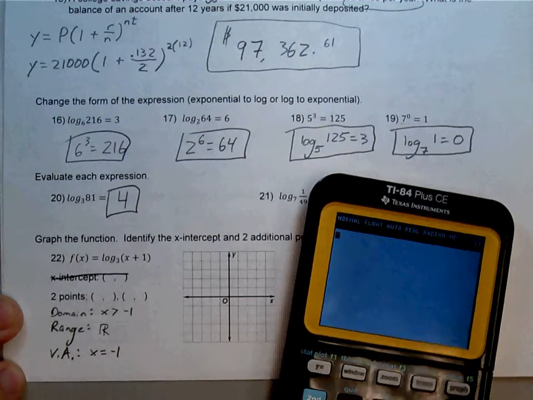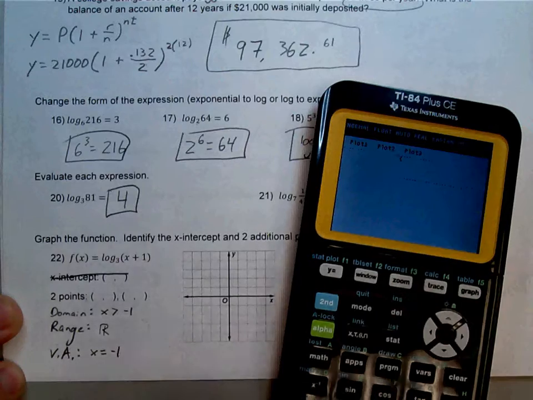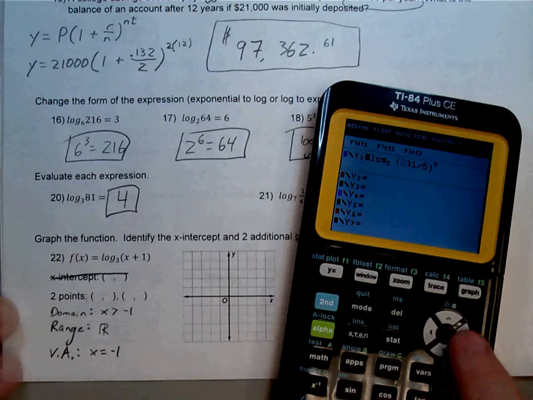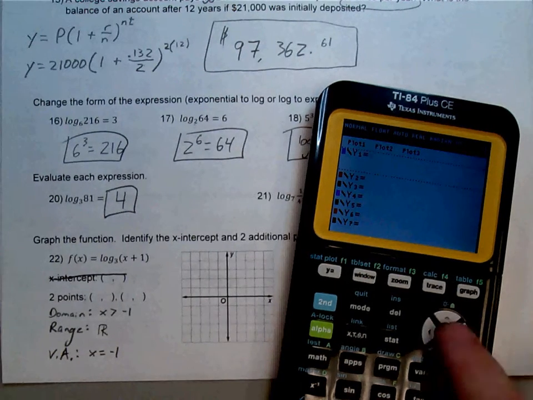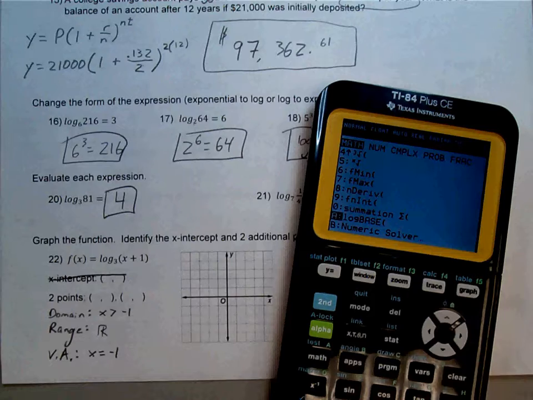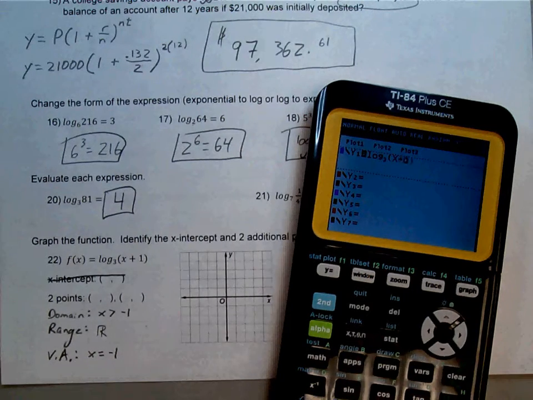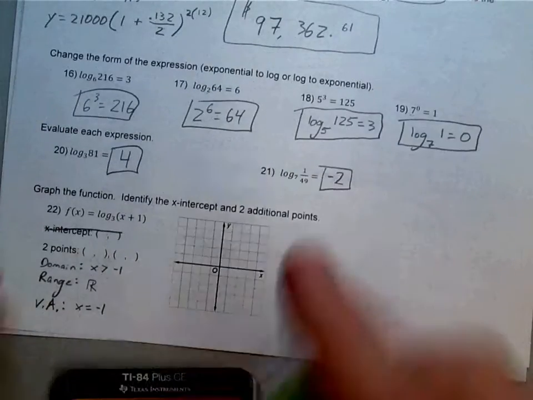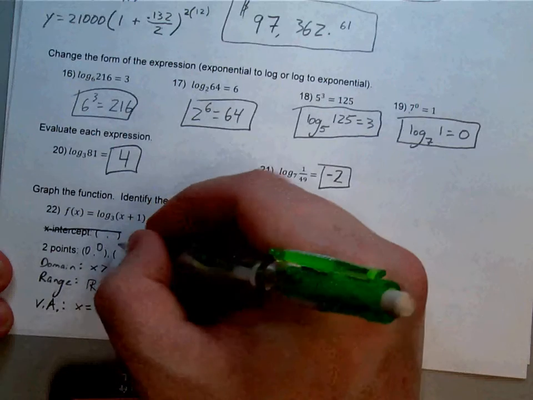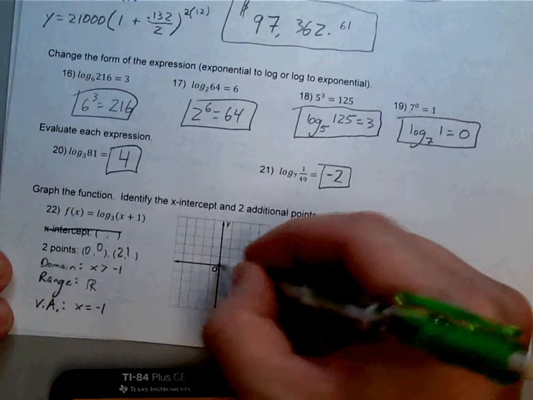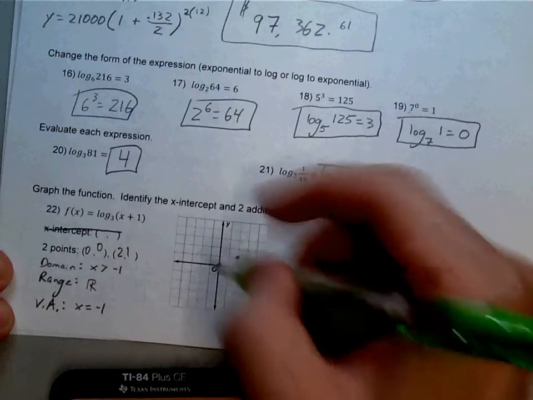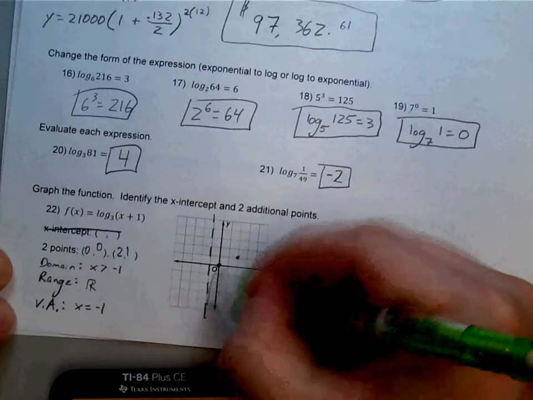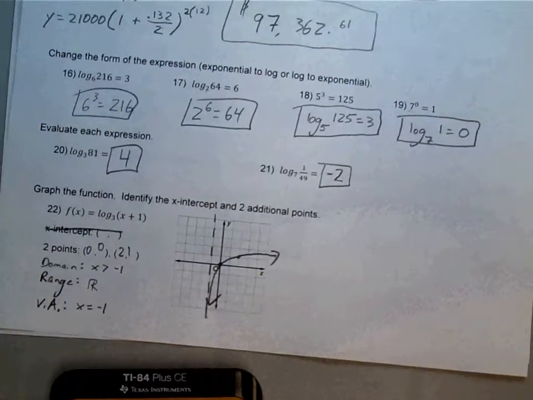Plug it in the calculator to get some points. So we go into y equals. I'm going to go to math to log base 3 of x plus 1. Go to table. I've got 0, 0. And I got 2, 1 as nice points. Vertical asymptote's at -1. So make sure you don't touch that. Just follow out that asymptote. All right, and there we have it.